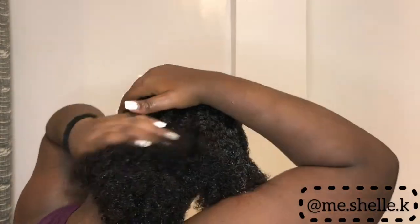So now I'm gelling down the second section with my gel and then I'll go over it with my brush and just make sure everything is smooth and sleek.